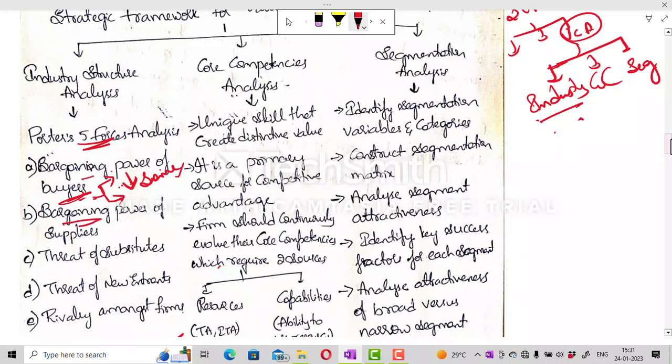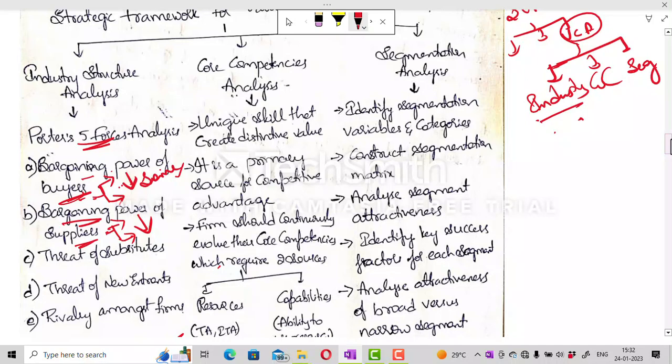And the bargaining power of suppliers may be high. Supplier doesn't mean that we are supplying our goods. Supplier means the person who is supplying raw material to us. So if the person selling raw material to us has bargaining power, then also profits will be low. They have bargaining power if the raw material is sold by only a few suppliers, then they can maintain that price at a high level, leading to losses for us.